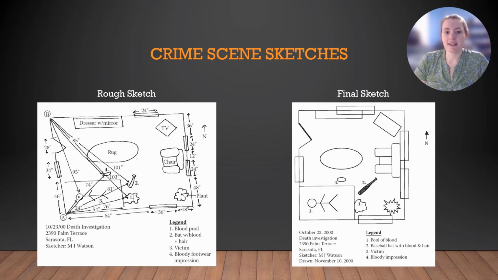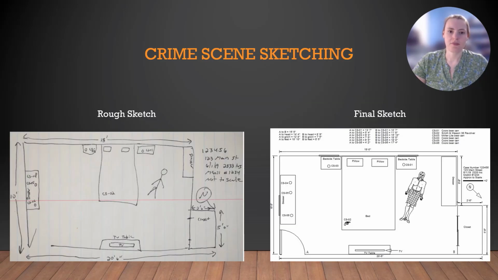Final sketches are the ones that are going to be submitted to the court, so these must be professional and accurate. The final sketch will be a reflection of your work product to the judge or the jury, and the quality of this product is likely to influence what they think of your credibility and your work. In order to create this polished final sketch, you must create a high-quality rough sketch while you're at the scene.